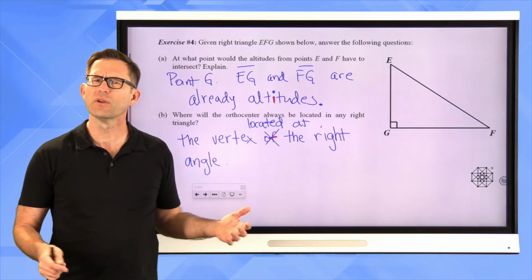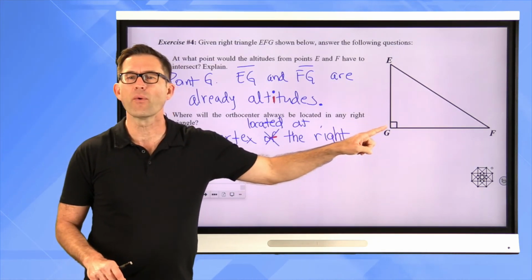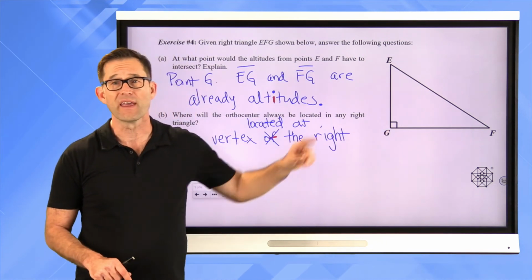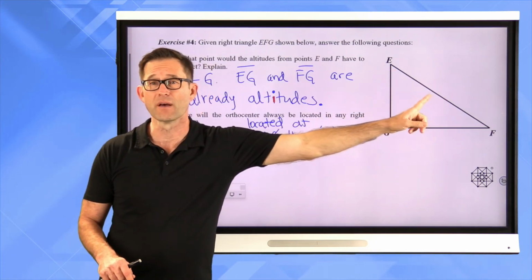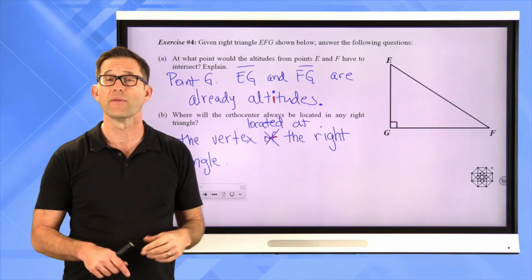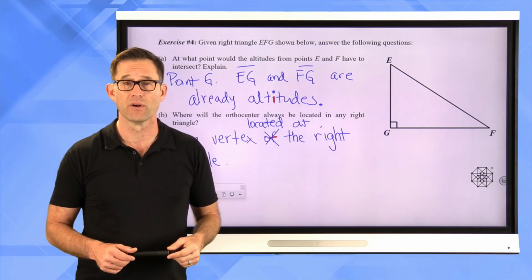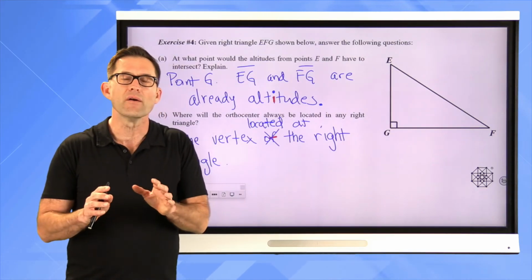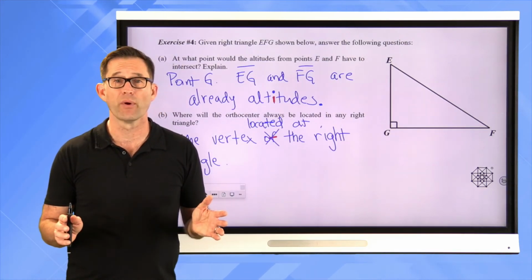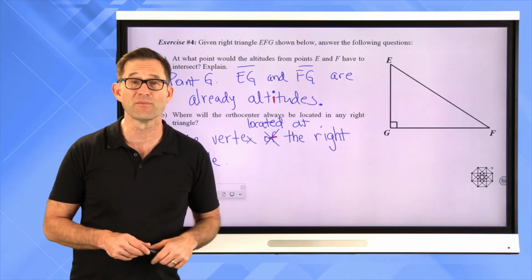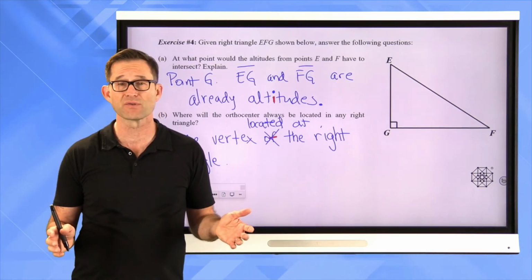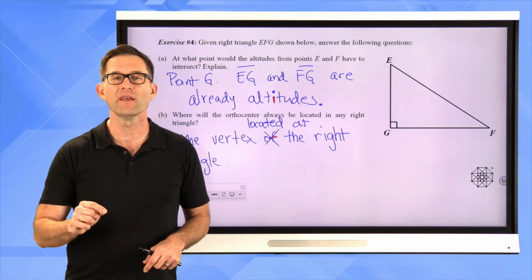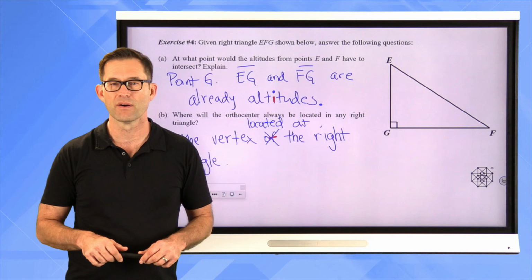triangle. And it does seem a little bit weird because, of course, saying that point G is somehow the center of this triangle is very strange. Then again, also saying the midpoint of EF is somehow the center of that triangle, right? That would be the circumcenter, is also a little bit strange. But the orthocenter is very unique in that it is one of the more difficult ones to prove that it's a point of concurrency. We didn't even make an attempt at doing so other than demonstrating it in the first exercise. And it also doesn't have an associated circle with it like the incenter and the circumcenter did, all right?